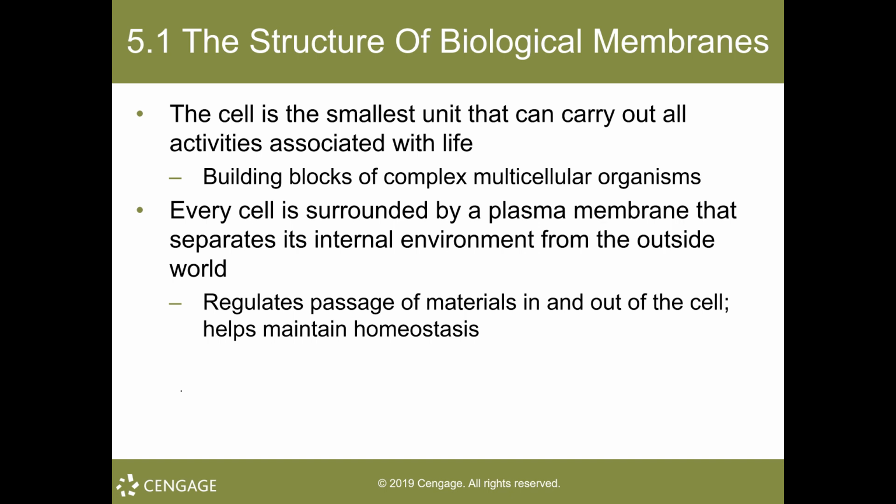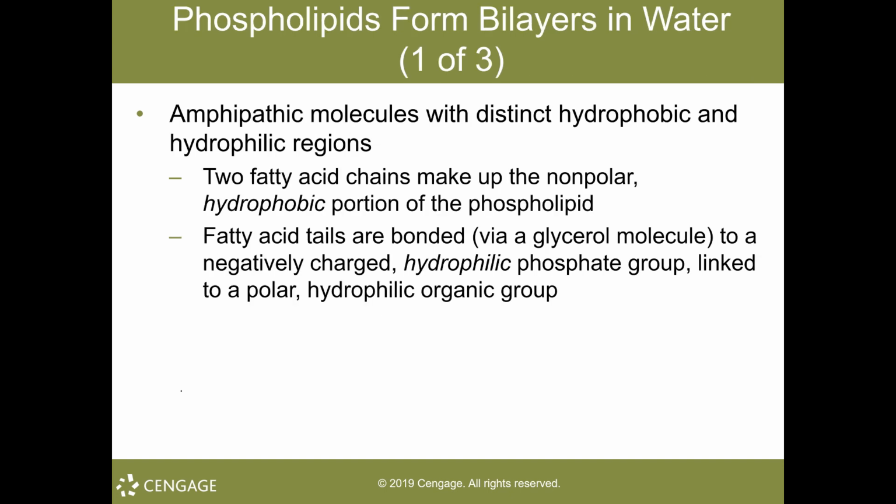So by regulating the passage of materials into and out of the cell, it is that plasma membrane that helps maintain the life-supporting internal environment. And as I say it that way, we discussed back in the prior chapter that eukaryotic cells are characterized by those numerous organelles that are surrounded by a membrane. So some of these organelles include the endoplasmic reticulum, the nucleus, the Golgi complex, lysosomes, vesicles, and even vacuoles. So those form the endomembrane system that extends throughout the cell.